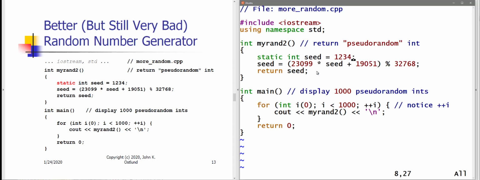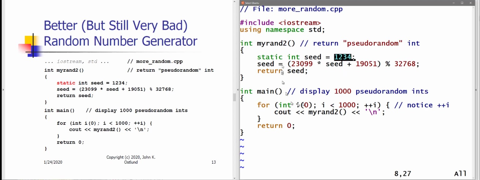So when we run the program now, 1,000 times from main, we're going to call myran2, but only the first time when myran2 is called is the seed variable going to be initialized to 1234.